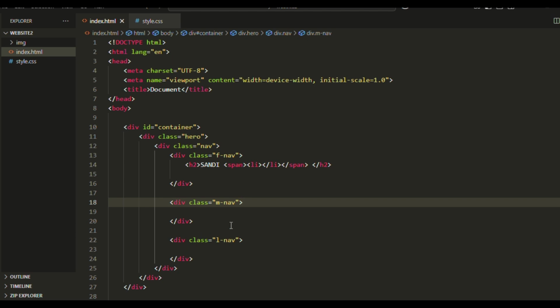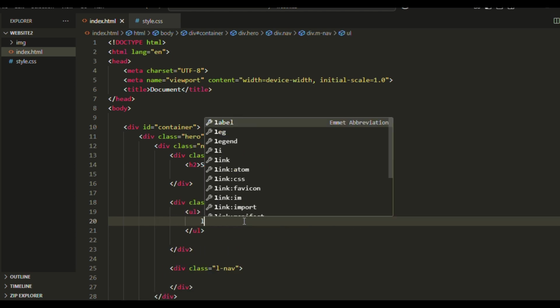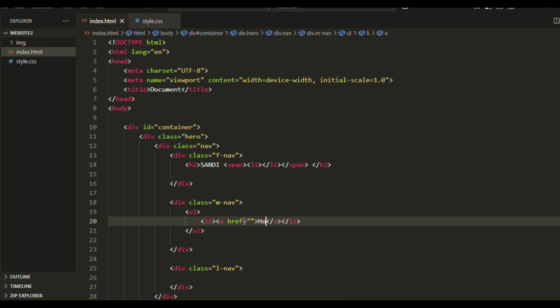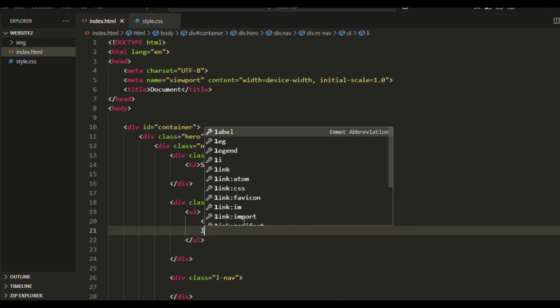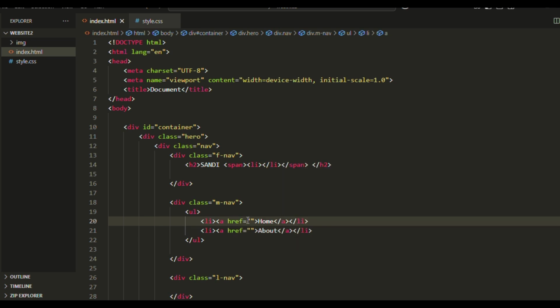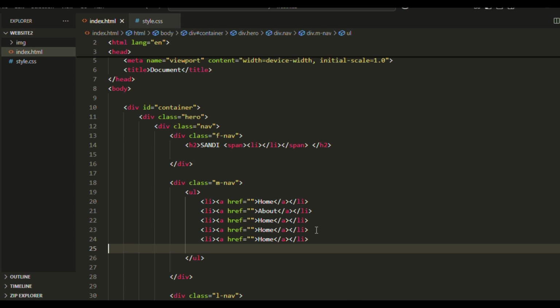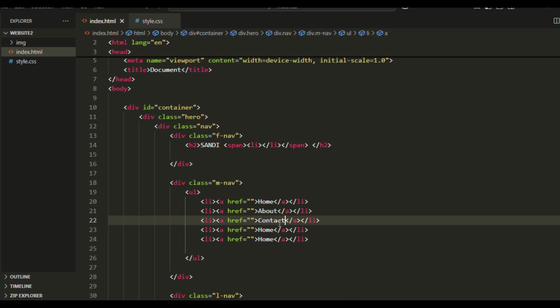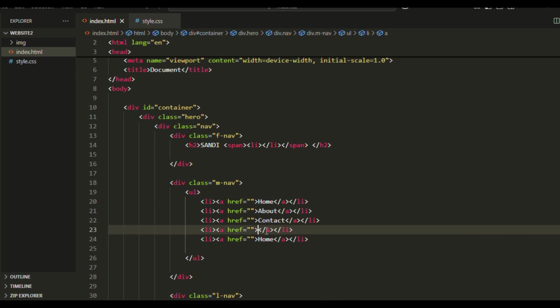Now I'm going back inside this middle nav. I'm going to be having ul. This is for the links, nav links. So I have anchor tag home, li, a, okay, about us. So I'll just have to duplicate this. So I have contacts. So coming here, I'll just have contact us, right? Then gallery. Say works, maybe our works, right?